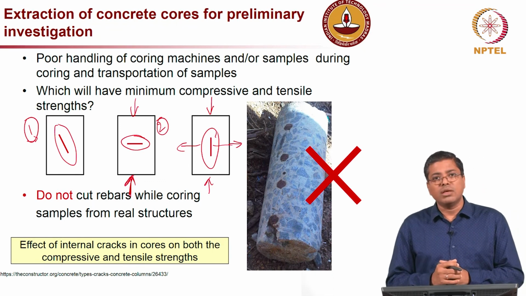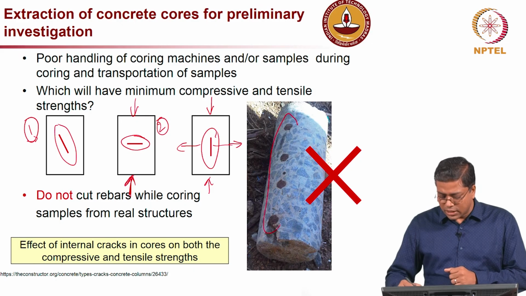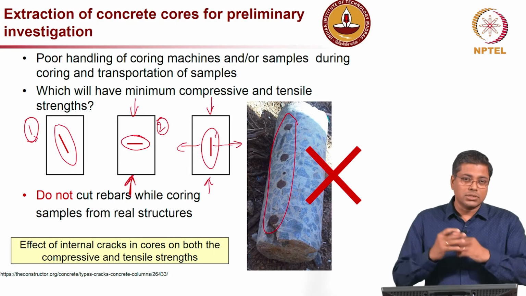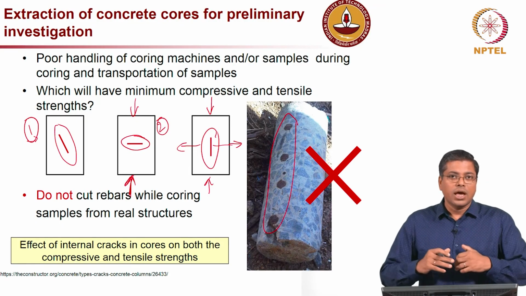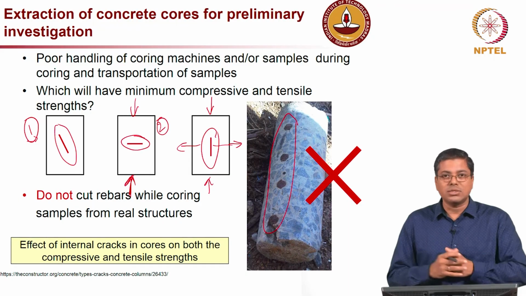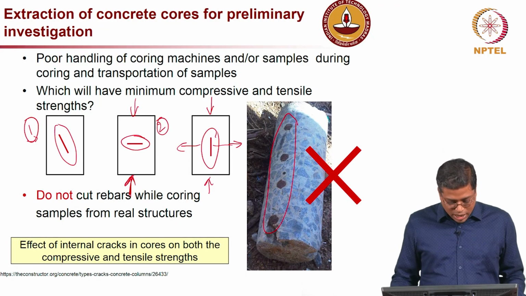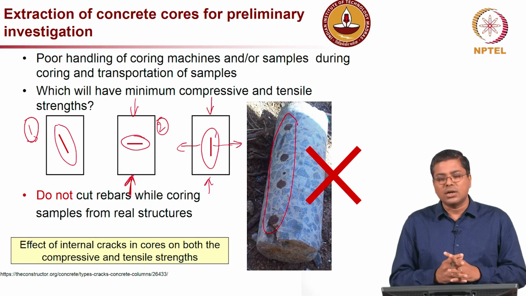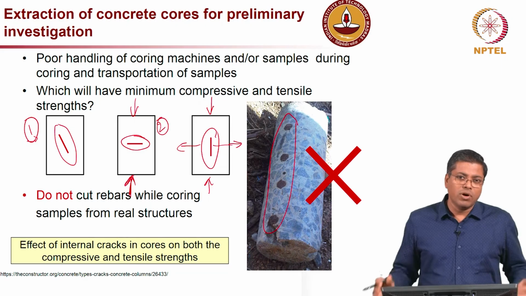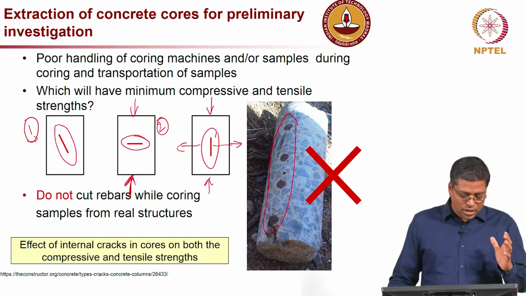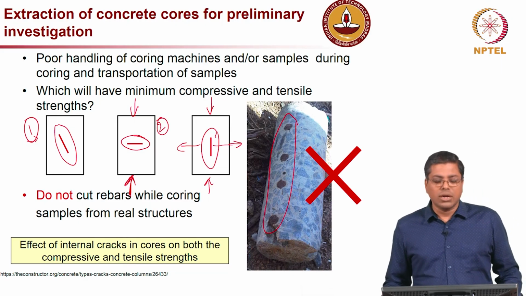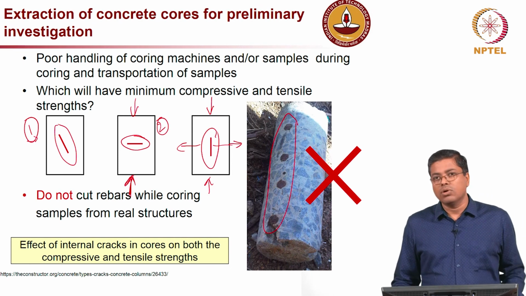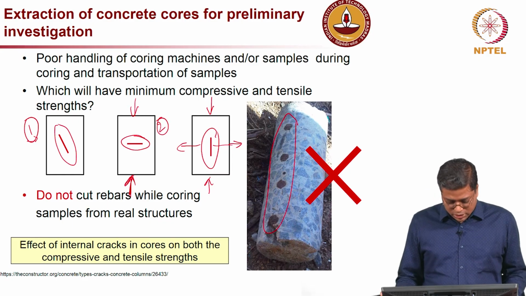Another very important thing is you have to avoid cutting the steel rebars. The coring is done to actually assess the condition of the structure, and you should not do something which will actually damage the structure. Cutting the rebars is essentially damaging the structure, but yes, I understand in some cases the rebars are so congested that you may not be able to avoid cutting the rebar, but again that must be done after thinking whether you really want to do that cutting, or you want to go for other non-destructive techniques in such cases.